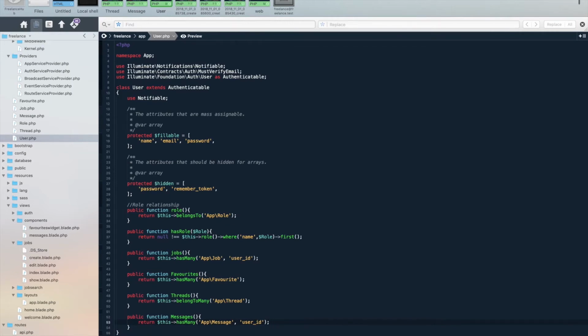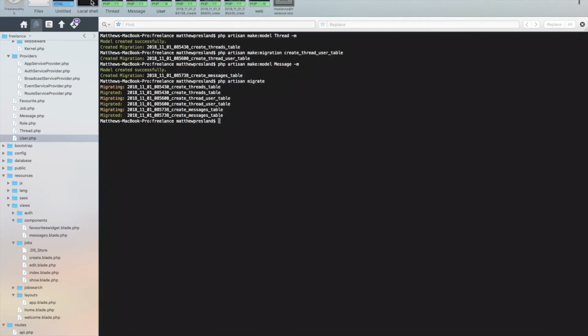So we now need to start building in the actual functionality, how a message is going to be saved, viewed, all that sort of thing. So we're going to create a controller. Now you could split this into a thread controller and a messages controller, but I think that's a little bit unnecessary in this particular instance. So let's simplify it and just make a thread controller that will control both threads and messages for us.